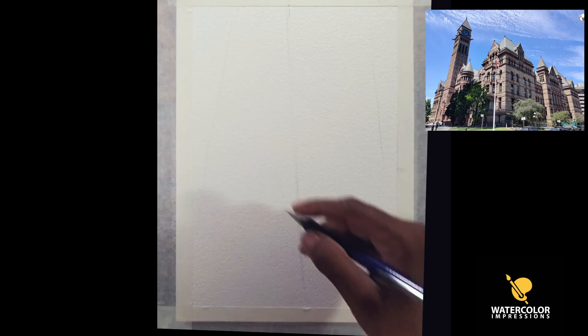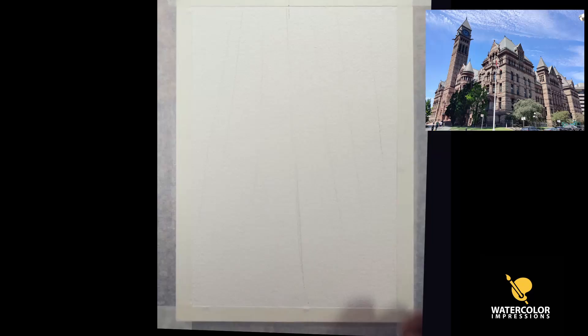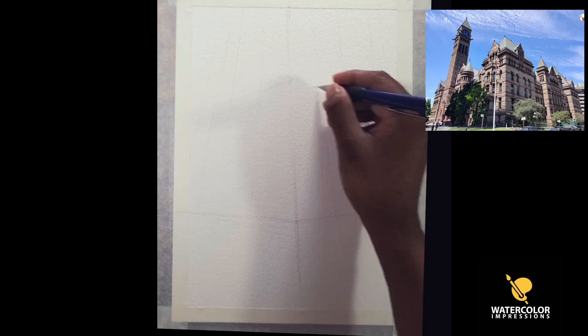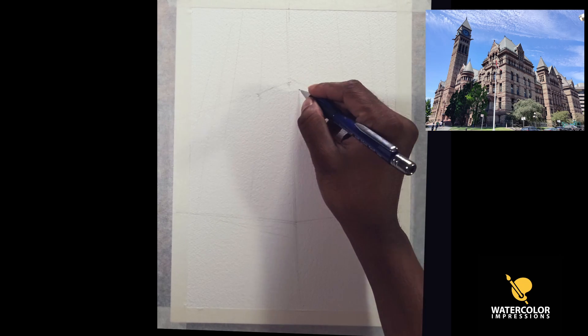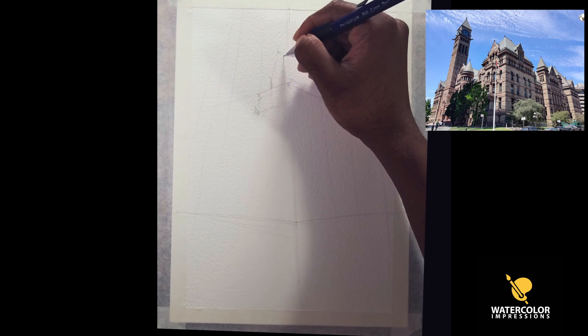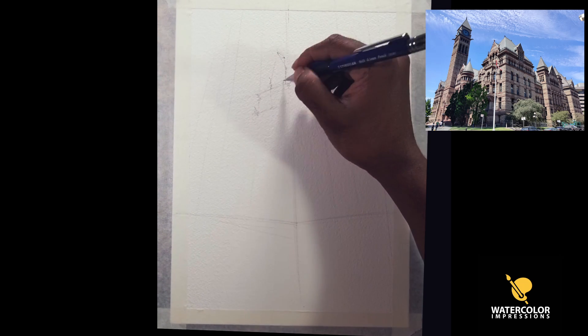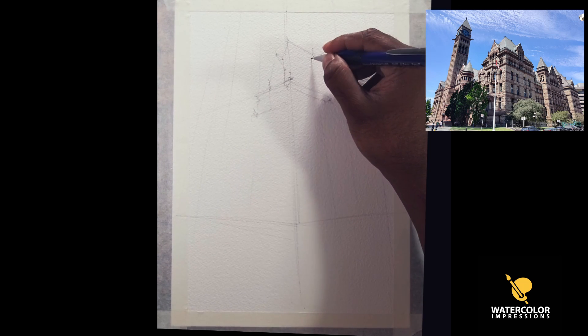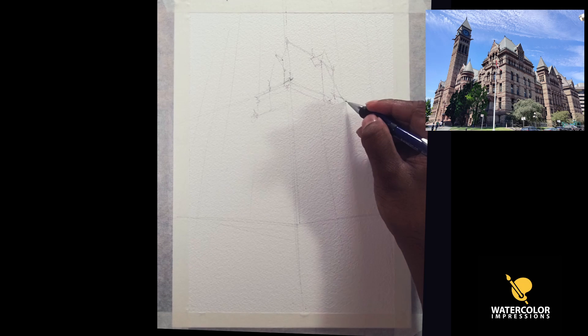Let's put some perspective lines and start painting. I'll provide the drawing template, the perspective lines, and the reference in the video description — feel free to download them so you can follow along. I'm drawing perspective lines based on our reference, trying to establish the corner of the building facing us. I create a cube and from there I place some buildings, rearranging them here and there to create a compositional element in our painting.